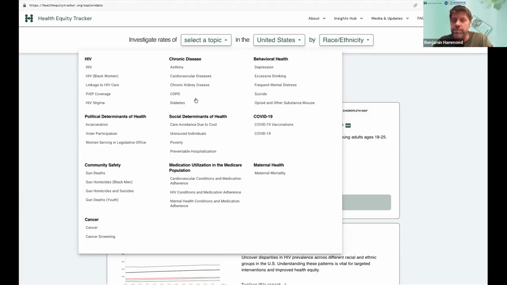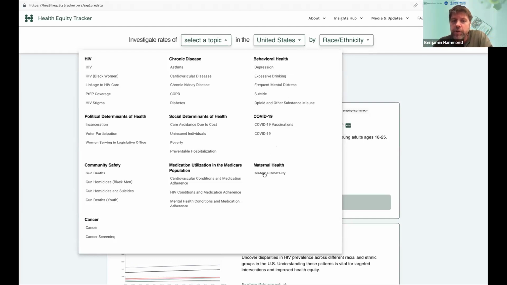And then over the years, as COVID has, I don't want to say faded because it's still an extremely big issue for many people, but it's not the sole focus anymore. We've really tried to expand it to cover a number of different health topics, particularly those ones that see massive disparities.